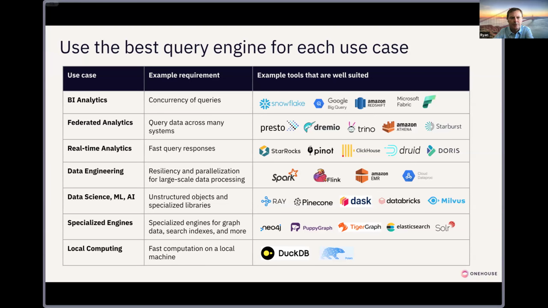And to that point, we showed some benchmarks throughout this presentation, but one thing that we always recommend is test your own use case on your own data and establish your own benchmarks. That's ultimately the way that you're going to know you made the right decision in the long run.